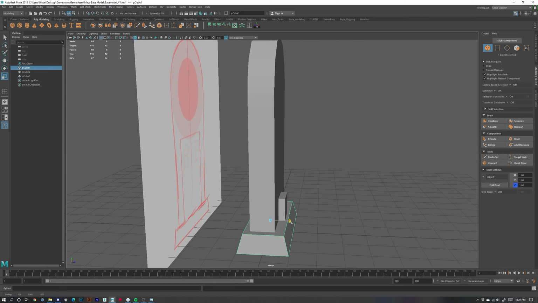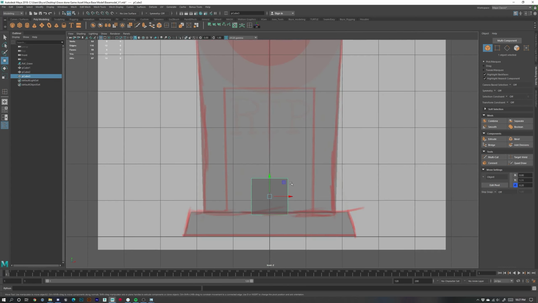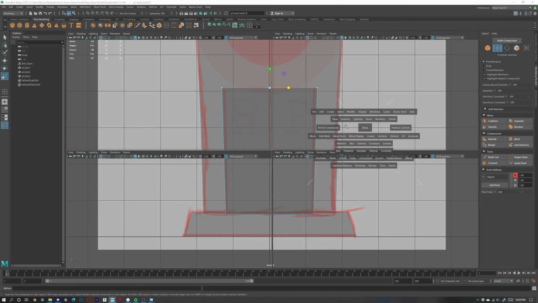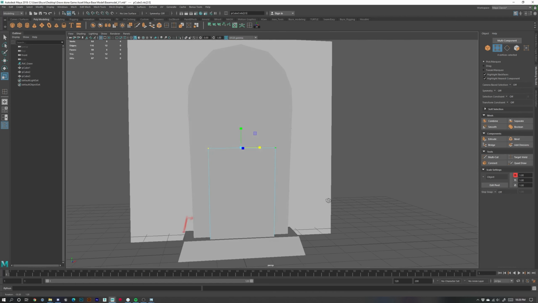And maybe we can even scale this a little bit bigger and push these back a little bit. Okay. This is going to be pretty easy, so I'll scale it. Like so. Vertex mode, select the top 4, move them up. And I do want it to kind of splay out too to give it a more stylized feel. Maybe that's too much. We'll be subtle with it.